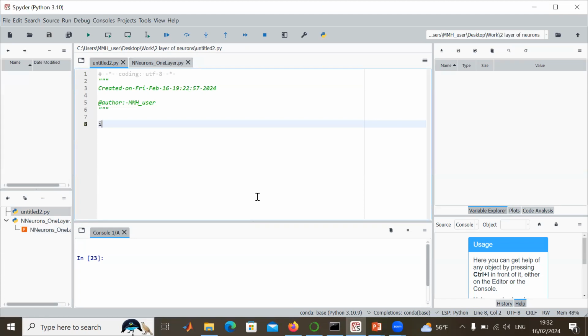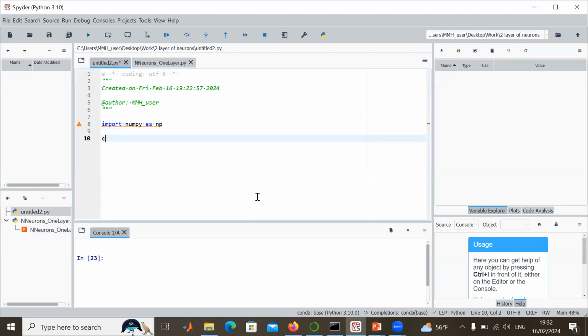So first of all, we have to import NumPy. And now we set up our class. In principle, you could have an input argument here. We don't need it for now, but for other classes, we're going to need that.